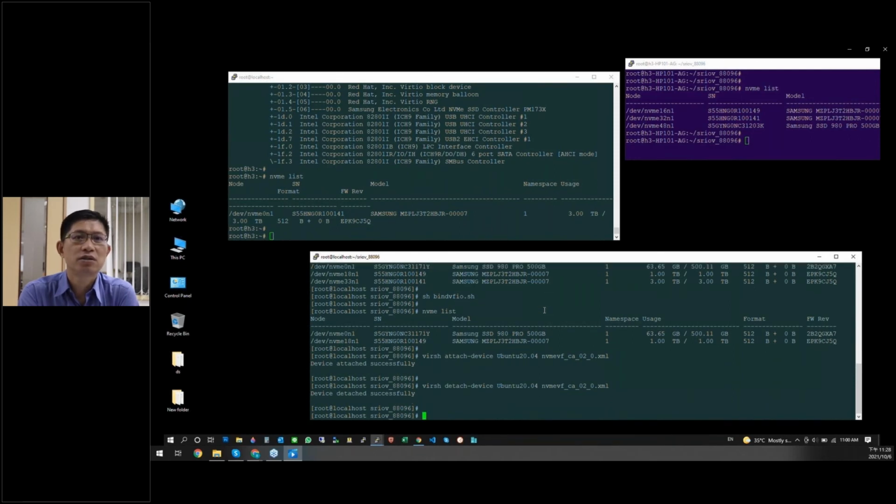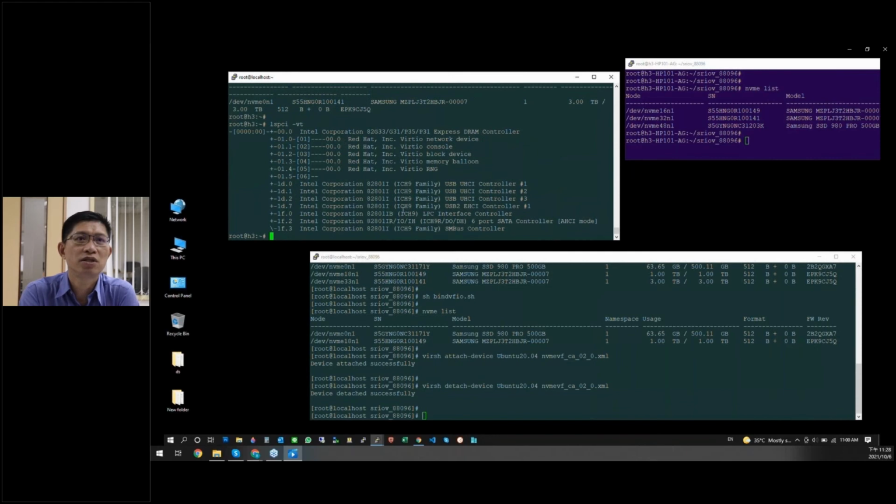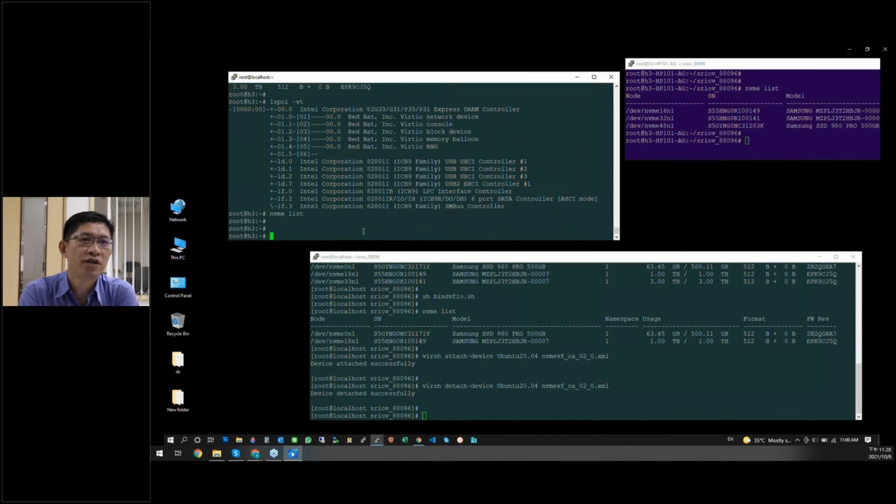Okay, so it should be detached. So if you do the PCIe, then the SSD is gone, and there's no NVMe list on the VM. So it should come back to the host side.